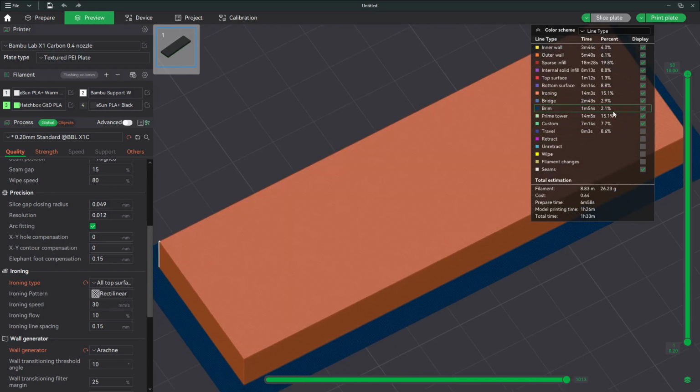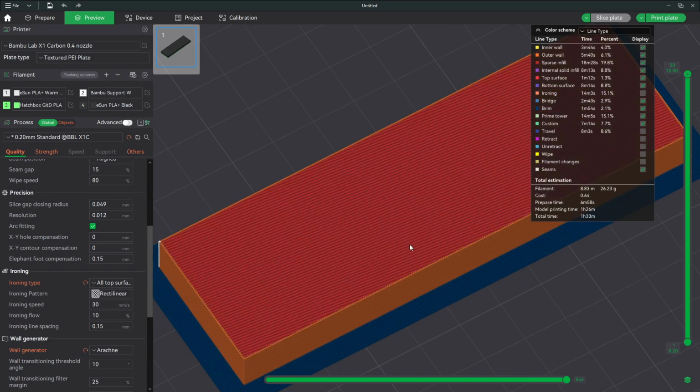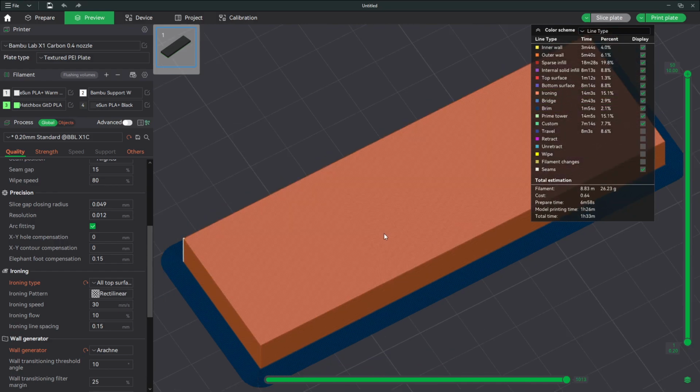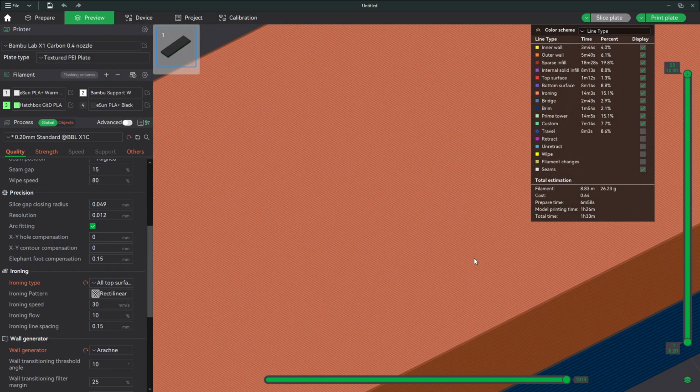It picks a different direction. If I turn off there, you can see that I've got the 45-degree angle on my top surface here. The ironing is going to come in. If I zoom in a lot, it's going to go in a different direction. And ironing actually puts out just a tiny little bit of material. Just a very, very little bit of material.